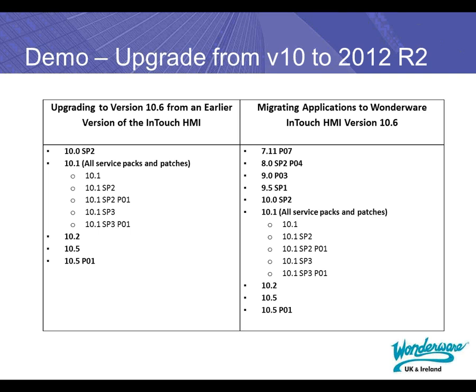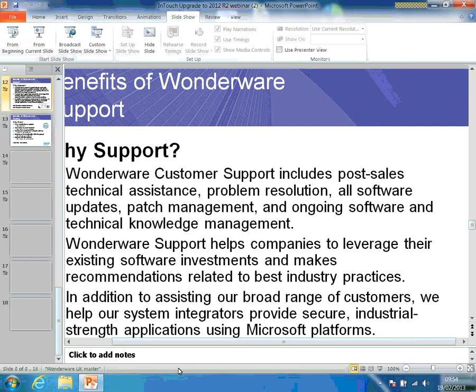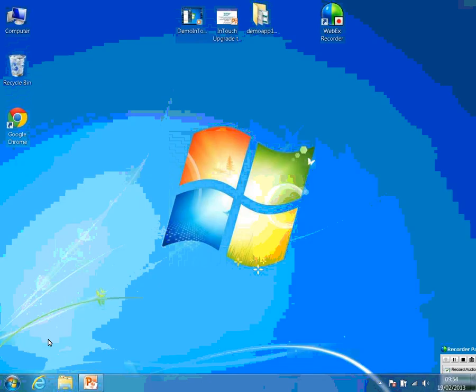Now, as shown in the table, you can upgrade InTouch directly from version 10 SP2. However, if you have installed InTouch 2012 R2 on a clean system following the release notes, then you can migrate an InTouch application as old as version 7.11 patch 7. After installing 2012 R2, following the release notes, you can start the Orchestra IDE. So let's just move from here, and we'll just have a look at a short demo.